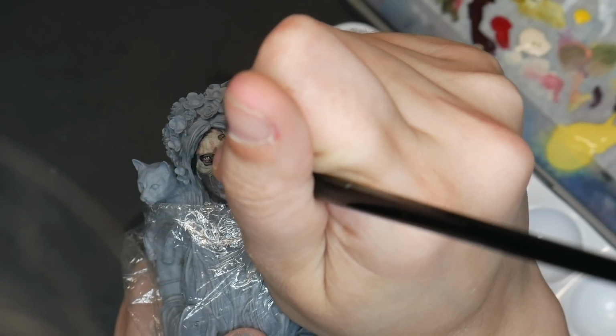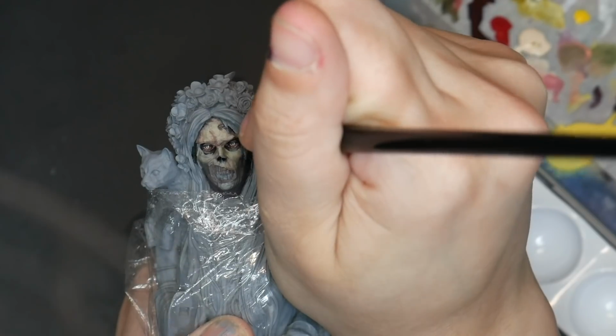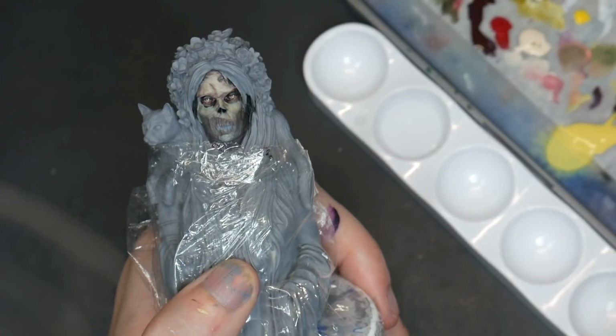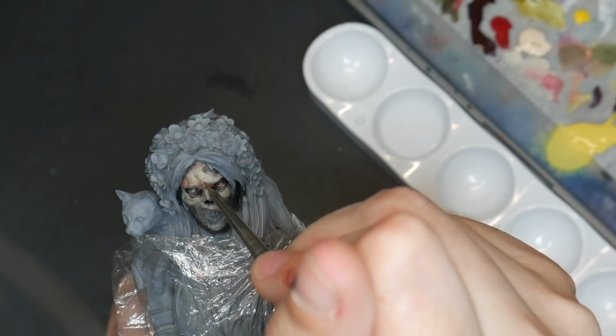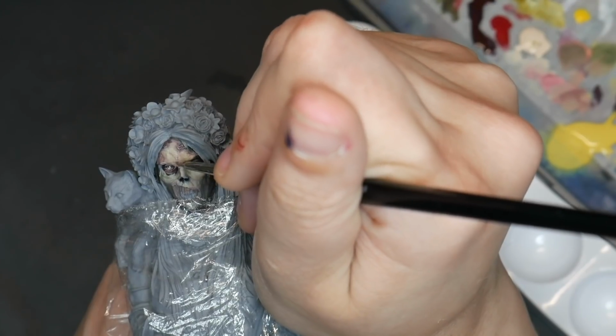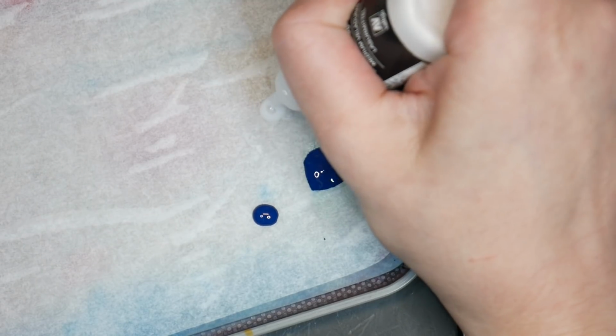To thin down your paint, you will either use water or a glaze or thinner mixture. For the most part, either one works fine, but when I'm creating glaze mixtures or doing wet blending, I do tend to prefer to use the Vallejo glaze medium, as I think that it disperses the pigments more evenly, therefore allowing me smoother blends. The amount of liquid you want to add to your paint will depend on, like I said before, your paint brand and what you want to use the paint for.